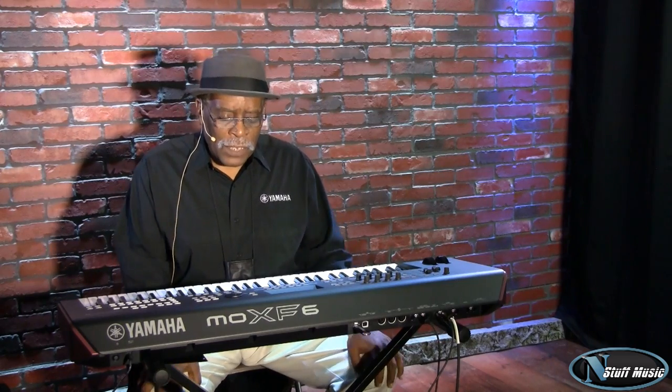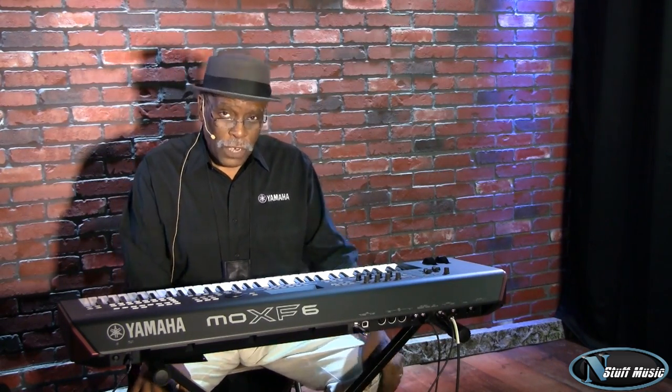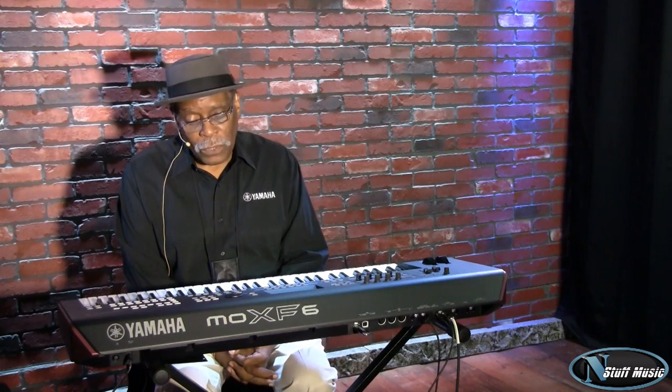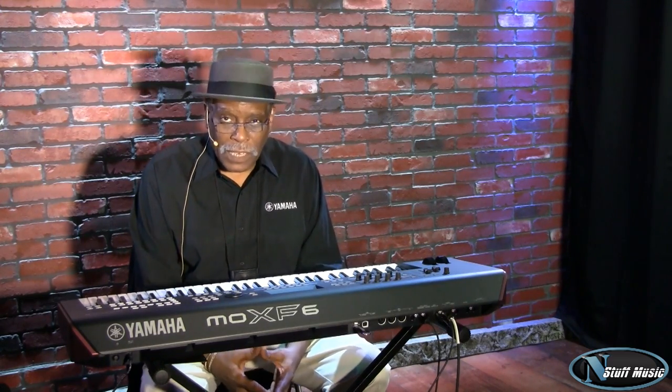And what we've done is now expand the MOX so that it has 128 notes of polyphony. And it is totally compatible with waveforms from the MOTIF XF series. The F is for flash, and that's the big deal here. The big deal about flash is that it staves off obsolescence.